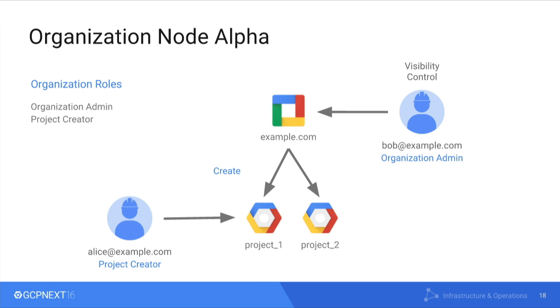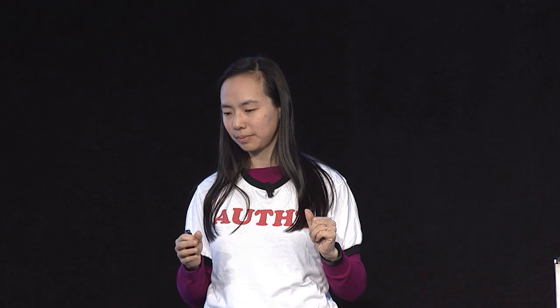If you're a Google for Work customer, when you enable the organization node, then from there on, whenever any identity from your domain goes and creates a new project, whether it's a service account or user, when they create a project, the project will automatically belong to your organization node. So no more shadow projects or rogue admins. You have control of it all.